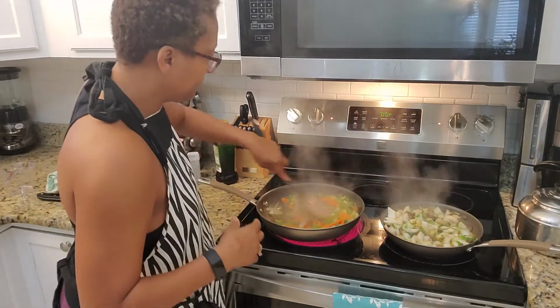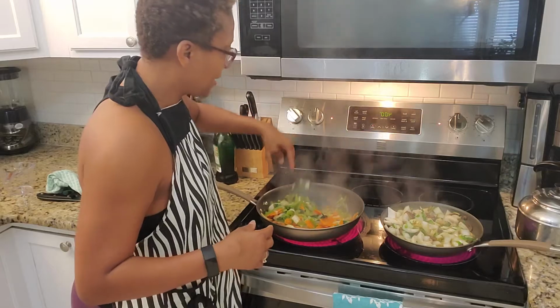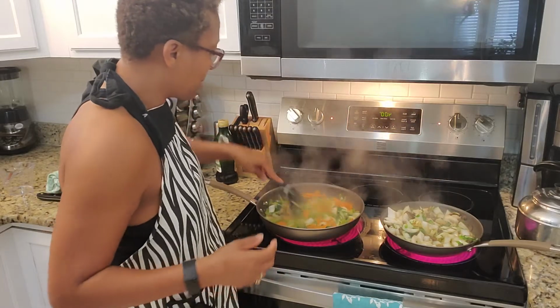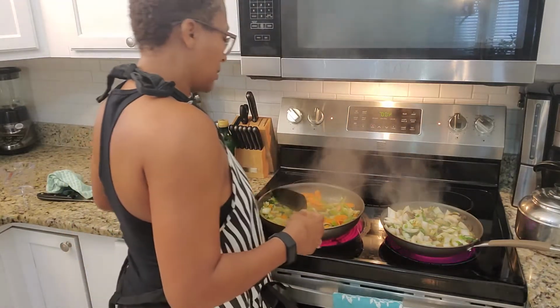Ooh, it smells good. You hear that sizzle? That's the fry part. If you have a wok, it's even better. I don't have a wok. I don't stir fry that much. Oh, it smells so good.